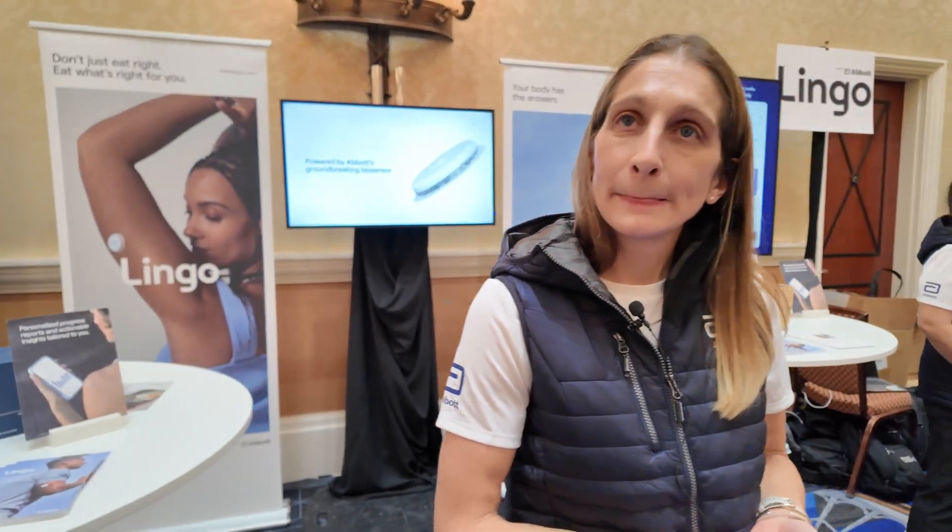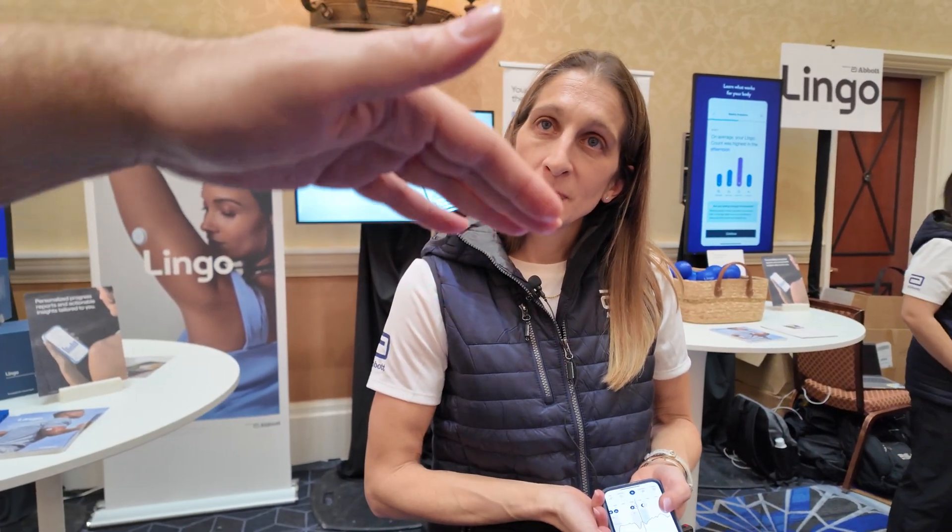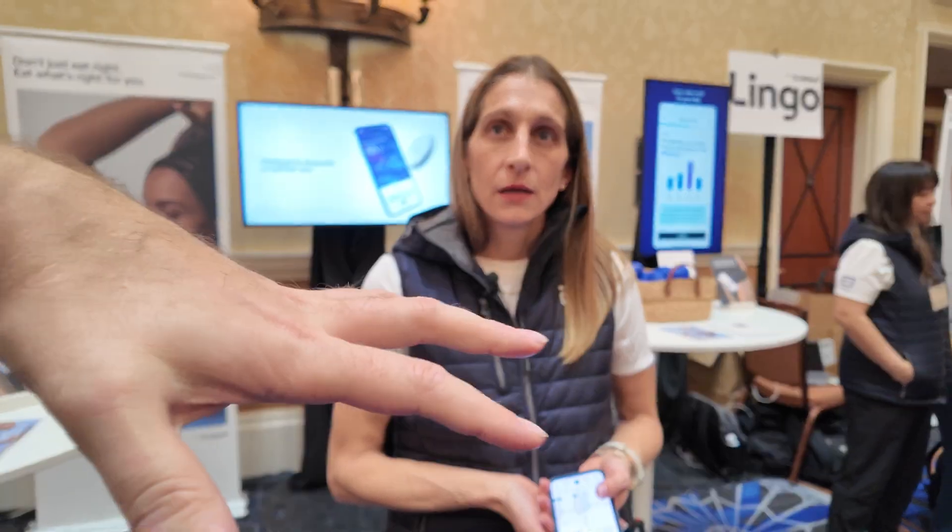So who are the competitors in other continents and are you doing stuff that nobody else does in terms of ease of use? I can't speak to competitors, but Abbott globally is just about in every country, every continent. Abbott has been the leader in continuous glucose monitoring for a long time because Freestyle Libre has been out for over a decade. And this is one of the first times that we have it over-the-counter in the US without a prescription.